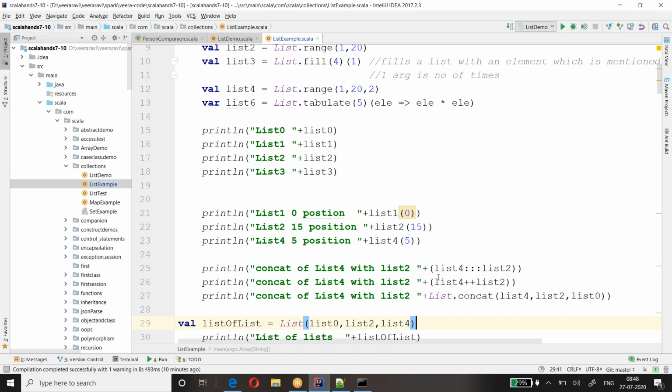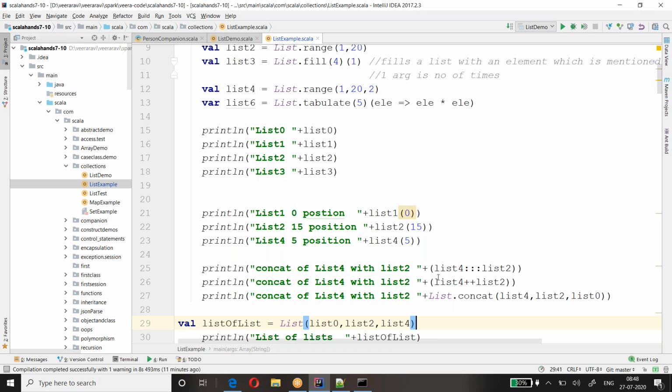Okay. So if you are modifying an existing object, and it gets modified instead of creating a new one, that's mutable. But these lists are immutable. They will create a new one instead of modifying the existing one.